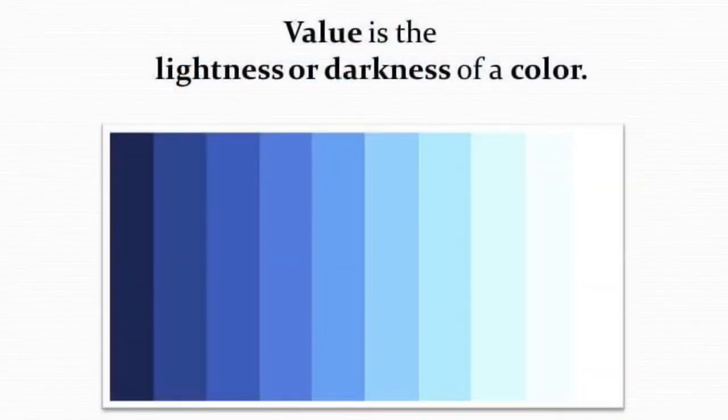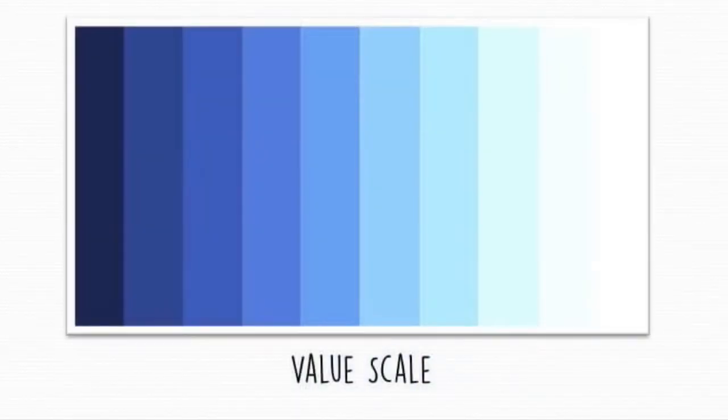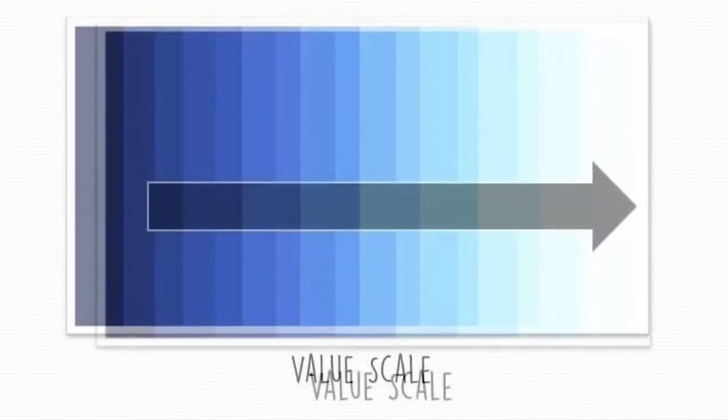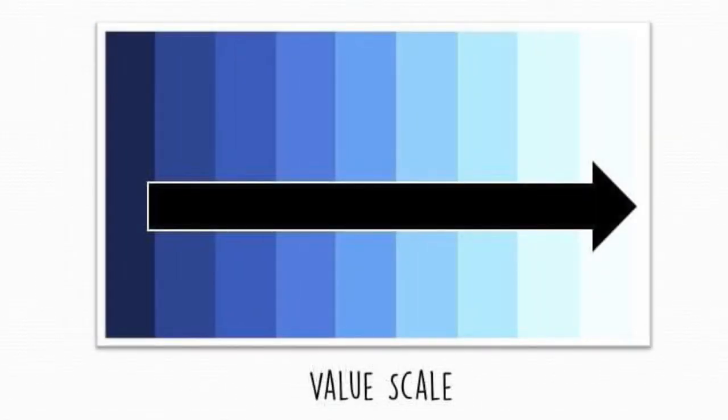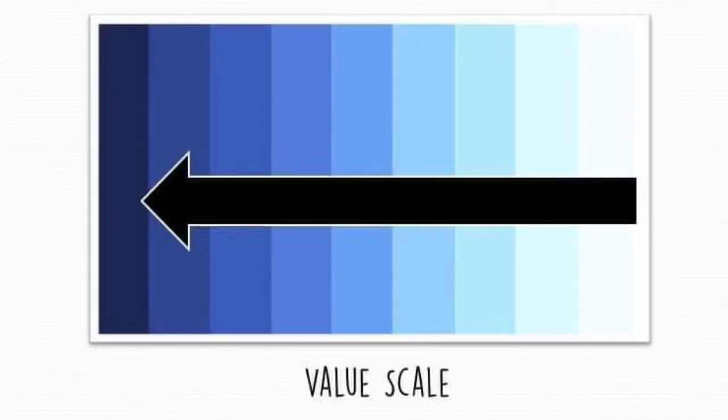In this image, this is actually a picture of a value scale. A value scale is showing us that range of lights and darks. So value shows us the lightness and darkness of a color, and the value scale is a great visual representation to show you all of those darks and all of those lights of a color. You can see as it goes across that value scale, it goes from dark to light, or if you want to read it backwards, it goes light to dark. All of the different ranges, these are called their different values.